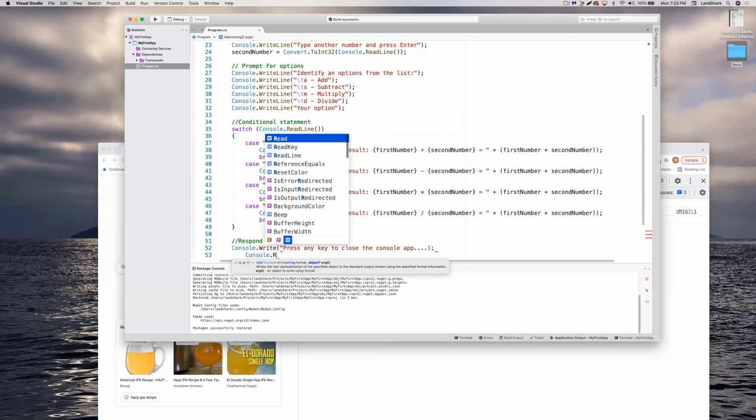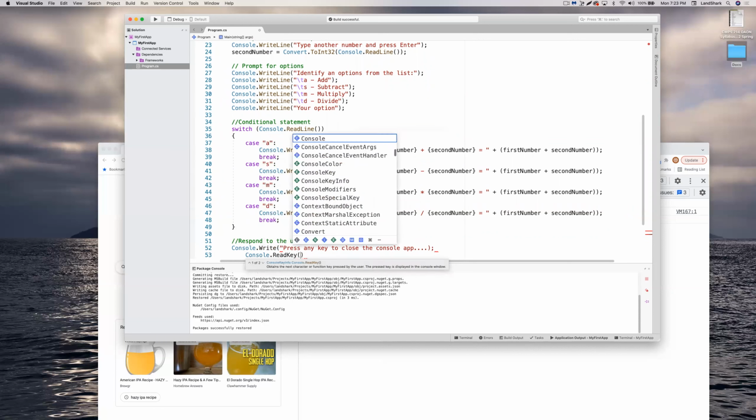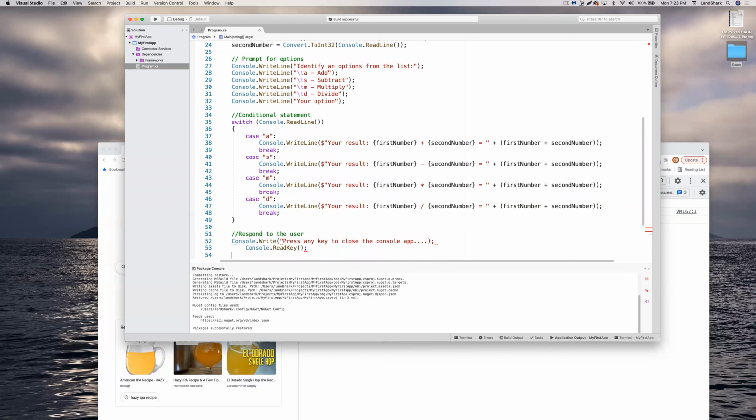Last thing we have to do is do read key. That's it. Uh-oh. Didn't like something. Didn't like how to write for some reason. Expected. Oh, see, what I forgot to do is forgot to put this here. So I didn't know what it was doing. All right, so let's save this.